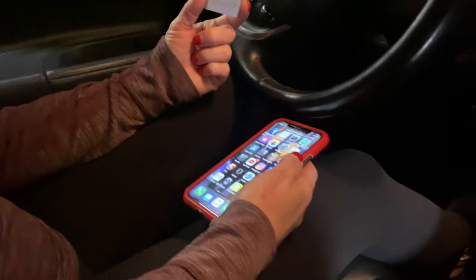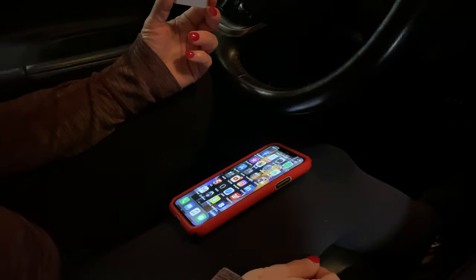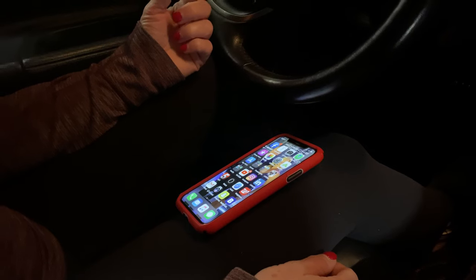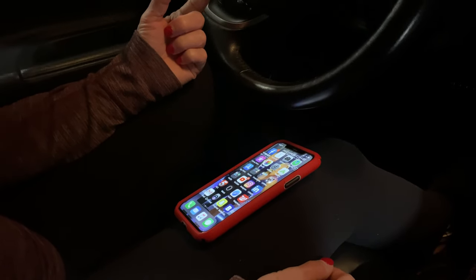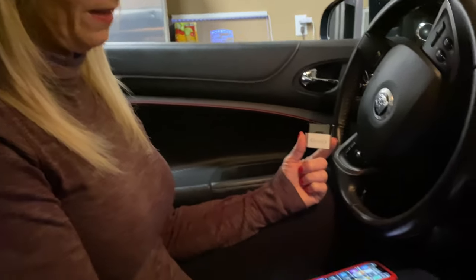I've already used this on my own phone, which I'm videoing with right now — this is an iPhone 11 Max Pro. Melissa has an iPhone 10s that has not been hooked up to this Bovi before, so this will be a first-time experience for it, just like it will be for you when you use it.